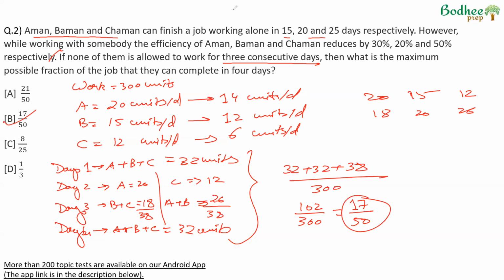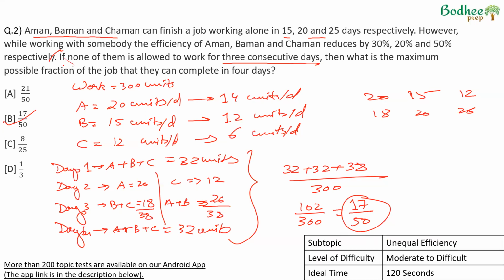Now, in terms of level of difficulty, I would say this is maybe moderate to difficult because when we add, it is very easy to forget the fact that when they're working alone, they're working at their normal efficiencies, and that can create a lot of confusion. But once that has been spotted, the attempt can happen and the time will be lesser. But in any case, 2.5 minutes to solve. But because confusion can happen, I'm saying moderate to difficult question.